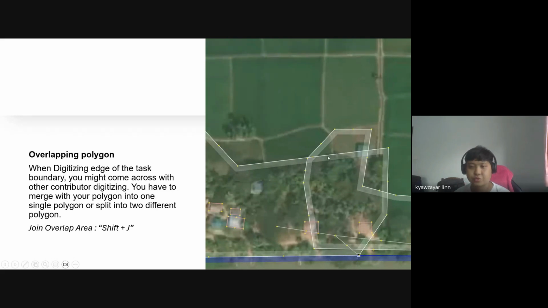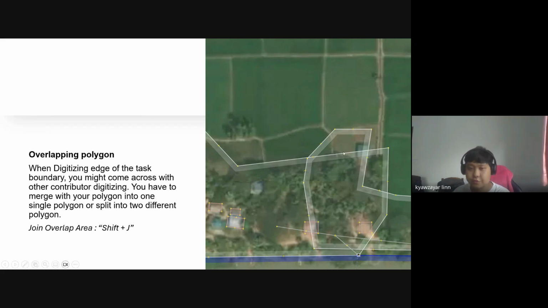Not like this one. You have to use the tool that I have been teaching you. You can do whatever you want: you select two polygons and just merge, or join overlap polygon, and you can change it a little bit and create one polygon, or you can split into two particular polygons. It depends on your project area and your situation. So yeah, this kind of polygon you see on your map canvas, you have to repair, or modify to get a nicer polygon.